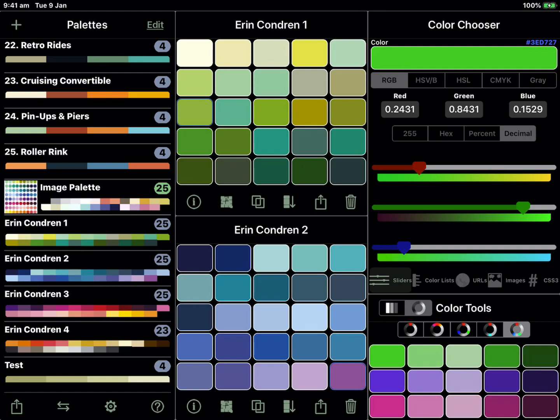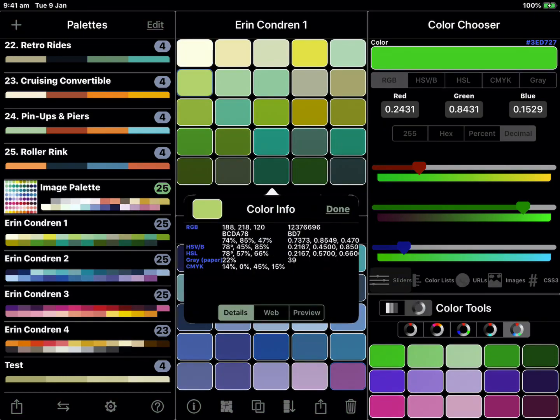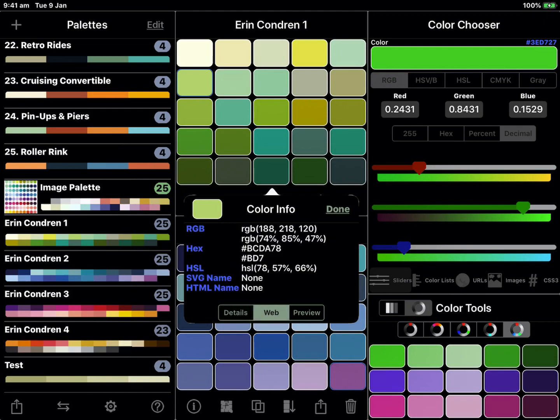Another handy one, before we go, is if you look up the top here and where it says colour, on the colour chooser, if you want to save a big swatch into your photographs with the details, that's another thing. You come over here, you select the colour. We'll do this first. Select the colour and you press the wee eye. It gives you all the details of that colour and every type you can get. If you want to get the hex, you would press the web and you'll see the hex number there.